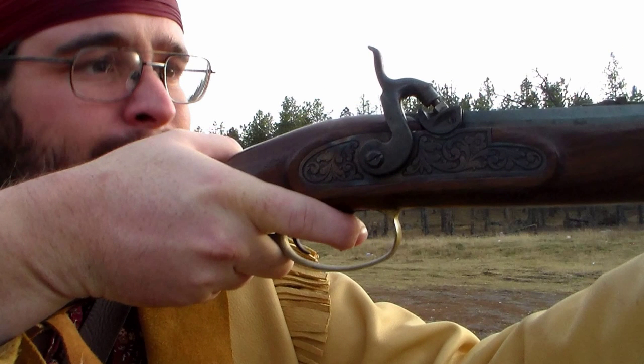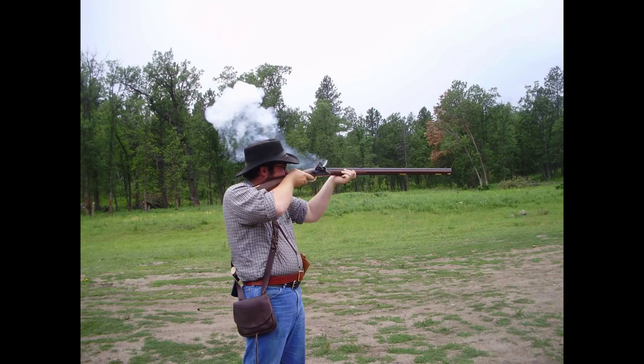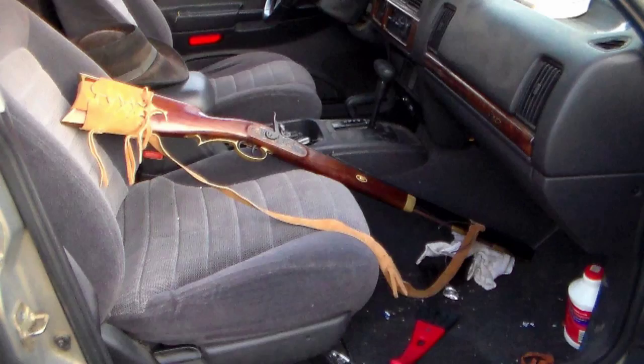Probably the most aggravating thing that can happen on a muzzleloader hunt is a hang or misfire. This happens when the main charge either delays ignition or fails to ignite altogether. While this is more common in flintlocks, it can happen with caplocks as well. One cause may be residual oil left in the barrel from the last cleaning, which is probably the most common. Another is moisture buildup from temperature variation — taking a gun from a warm car or house to the cold outdoors will cause the metal to sweat, which can foul your powder charge.